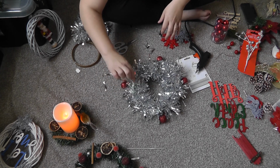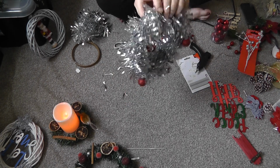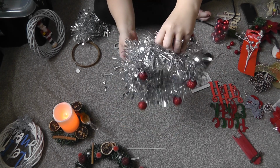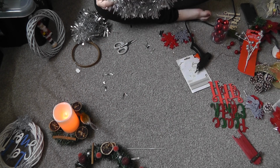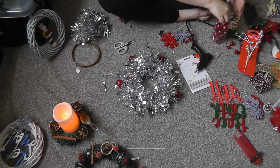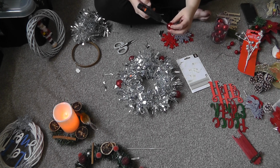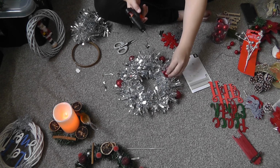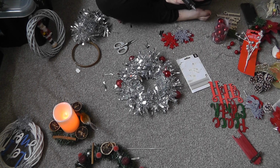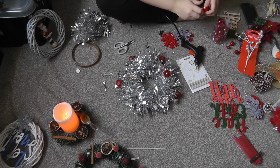So stick that down. So that's that so far. Ooh, I think they look quite pretty, and I think some other ones I'm gonna just stick on there instead. I'm gonna try and pull all these end bits out, and just stick those in between.